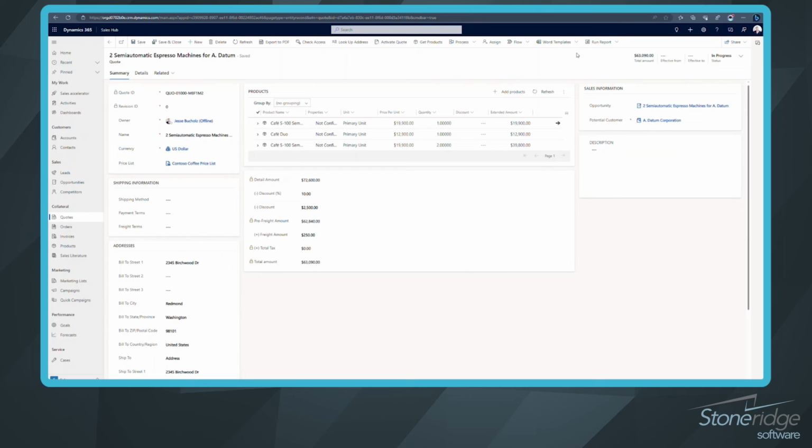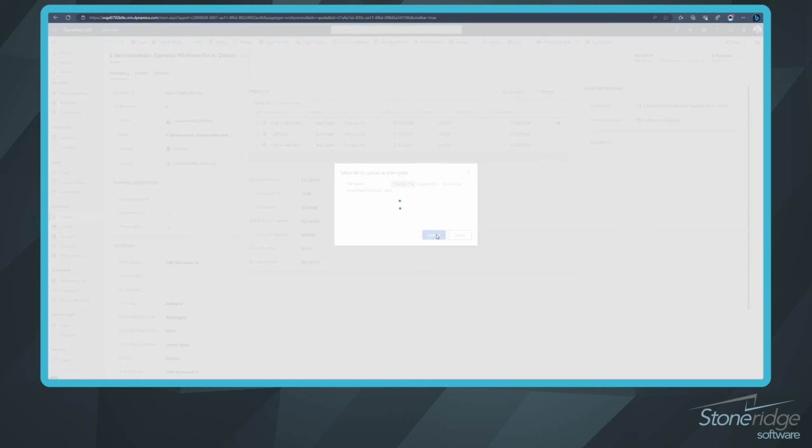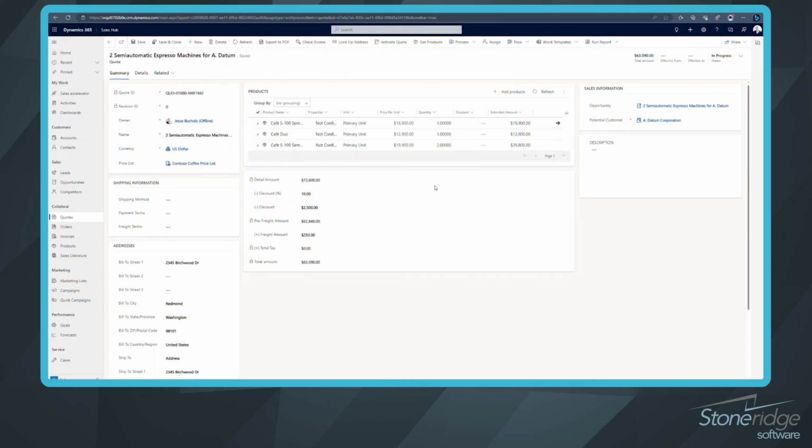So the process for importing this is really straightforward. I'm going to hit my drop down under Word Templates. And instead of downloading, I want to upload a template. So I'm going to select Upload, choose my file. Once I've attached my file, I'm going to go ahead and select Upload. That's going to add this as a new template. And I could add additional templates. You might have 5, you might have 10, you might have 2. You know, whatever that looks like, you can go ahead and continue to add additional templates.